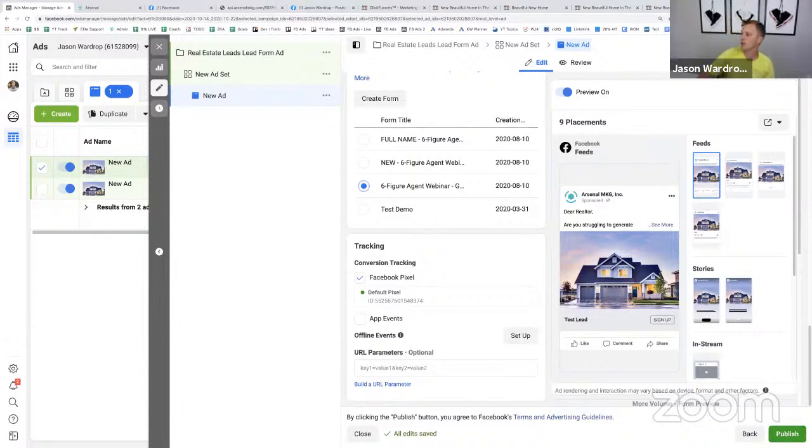So I'm saying, why conversion instead of lead generation? So there's just two different ways to go about doing it. We do a bunch of campaigns every single day, and in some areas the conversion events with the landing pages, all that stuff, work a little bit better. Sometimes, most of the time, I'd say the lead form ads work better. But obviously, there's kind of the pros and cons to both of those, right?